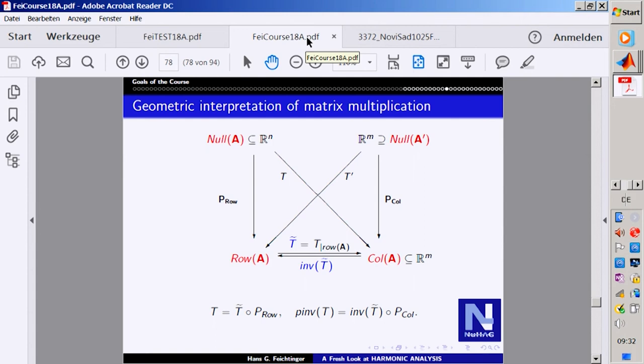So the problem is, the range space, the closed linear span of all the coefficients that I get, might not be a closed subspace. And then it makes a difference whether I take the closure of this or I take the space itself. And that's why these frame conditions and the Riesz space conditions come in. You would say these diagrams are valid if you have mappings where everything is closed, because then you have a splitting of the range space with the orthogonal complement, and then more or less all the things go back.